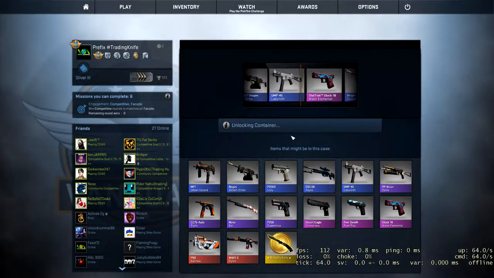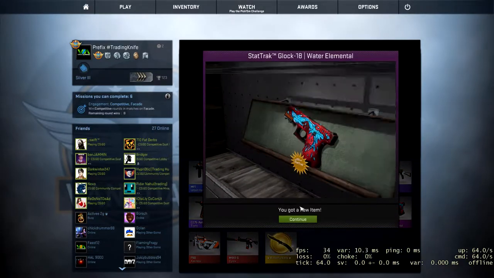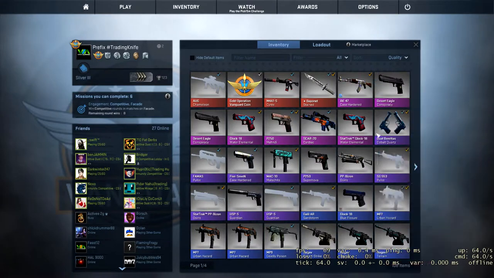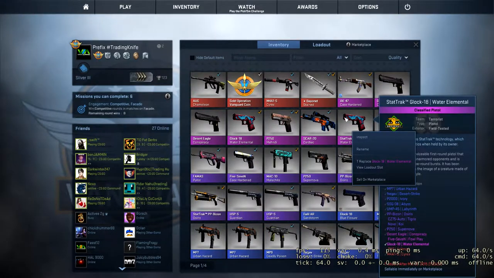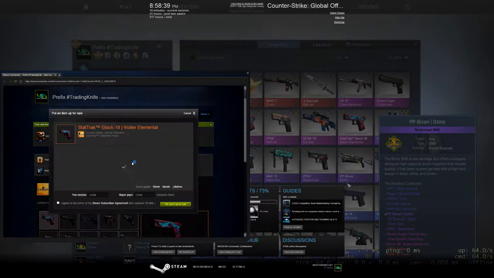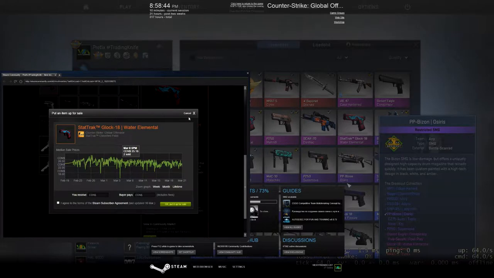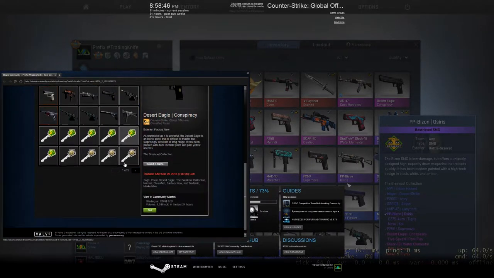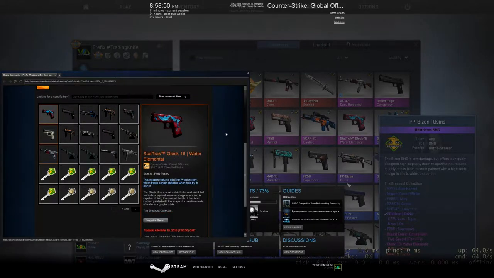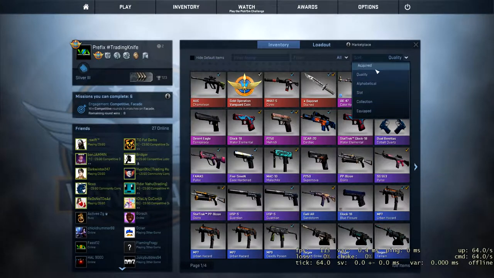Oh my god. Yes. Yes. Holy crap. That could be good. That could be expensive. Wait, what is it? Field-Tested. It's not gonna show up yet, is it? Oh my god. Oh, it is. $23. What are these? $5. $4. $23 though. Nice. That makes me happy.